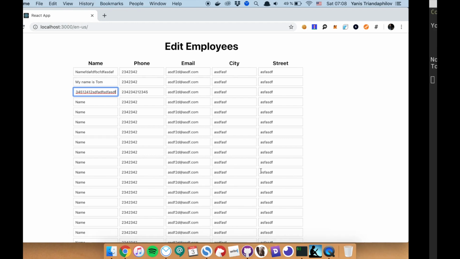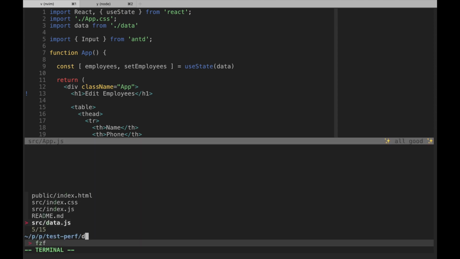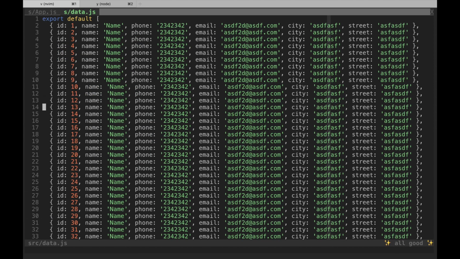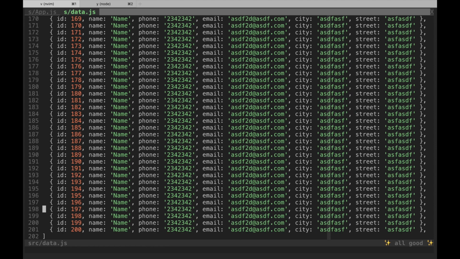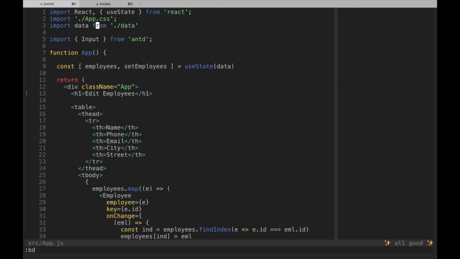Let's first have a look at the code itself. This is the code how I wrote it. We have data here in the data file. If you open it, we can see that it's just a very long list, exactly 200 rows of employees.